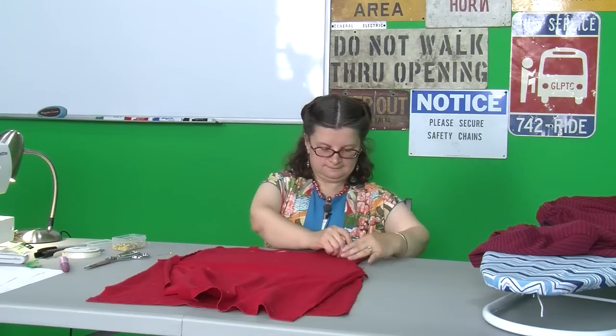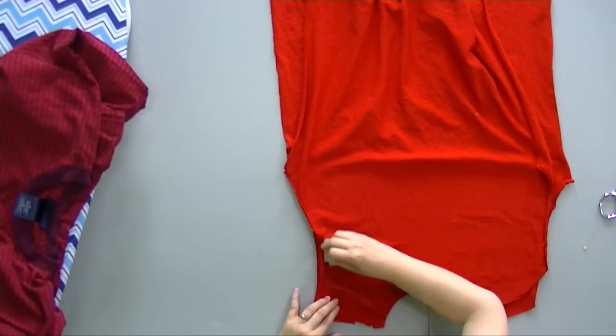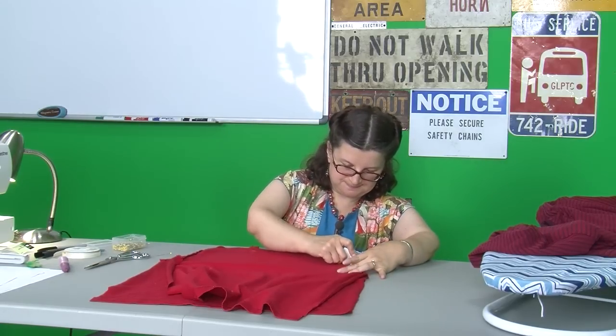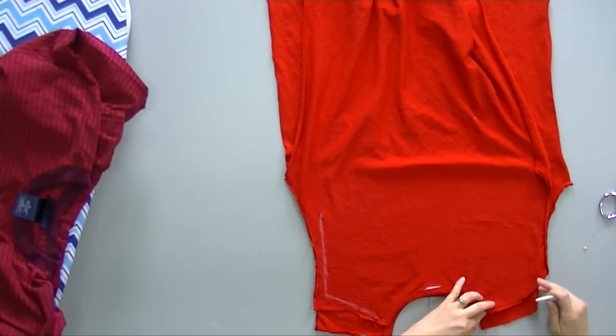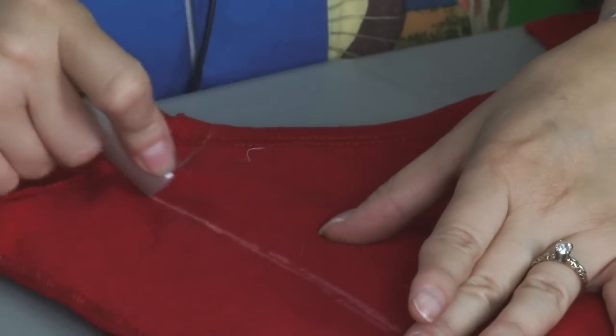Now, you're going to have to use your imagination here because your head is telling you that this is a neck, and my head is telling me that this is the side of a pocket. Believe it or not, this is the bottom of the pocket. I'll try to draw that so you can see it. And this is the bottom side of the pocket. This is the opening my hand's going to go through. And that's the top of the pocket.